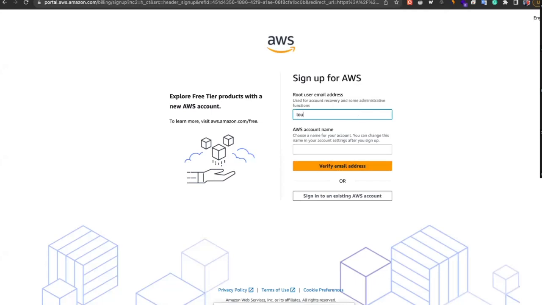You can give the root user email. Root user is like in Linux, where the root user has all the permissions. Whoever creates this root user email has all the administrative permissions. Okay, you can give it.